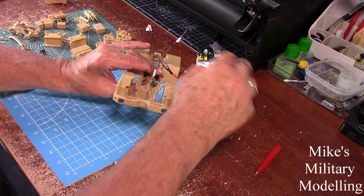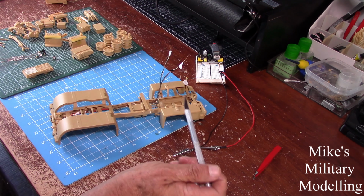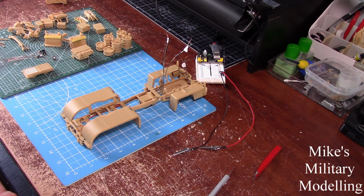So as I say, I'm going to put a PCB printed circuit board there, and all the wiring will come together. That's there underneath the bonnet. I was going to put the batteries in underneath the bonnet, but I've changed my mind, and I'm going to do the same as I did with the last truck that I built, and that's the Oshkosh with a bulldozer on the trailer bed. You can have a look at that if you wish to see where I put it, but the batteries will be in the trailer, underneath the trailer.